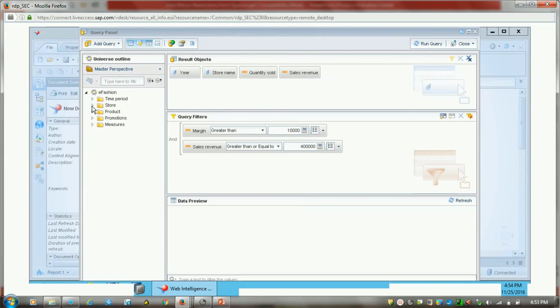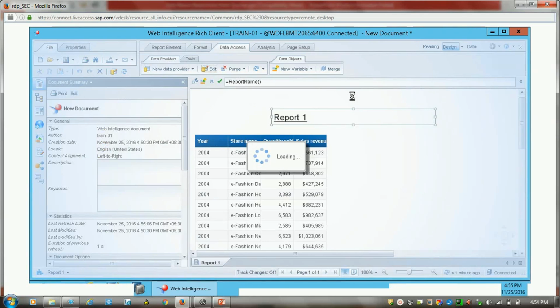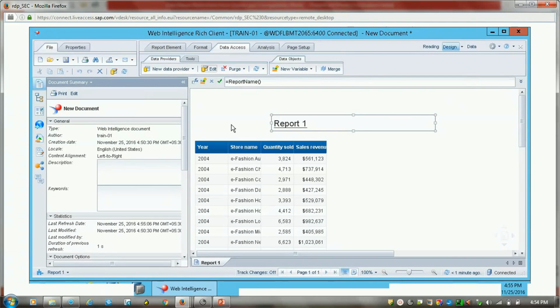In a similar way, we can add other filters as well. So this is the concept of complex filters.